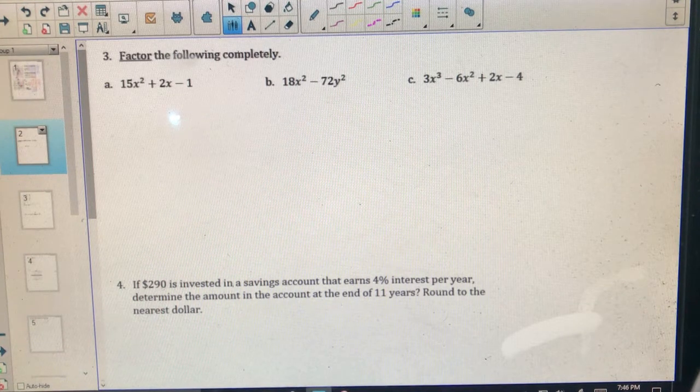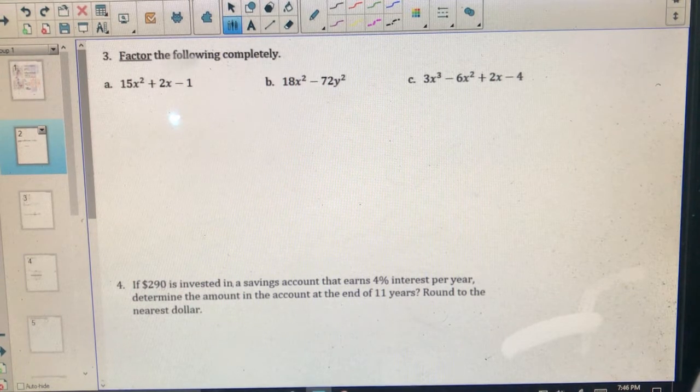However, if the directions say factor, especially if it says factor with an underline like number 3 does, you have to factor. And there is no t-ing it up, it's just factoring. So you need to know all of your different methods of factoring in order to do these 3 parts. Okay, so number 3, part A, hopefully we remember that the first type of factoring you're supposed to look for is a GCF.